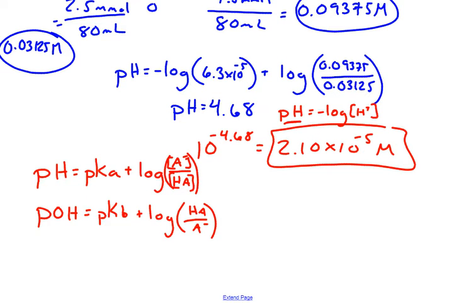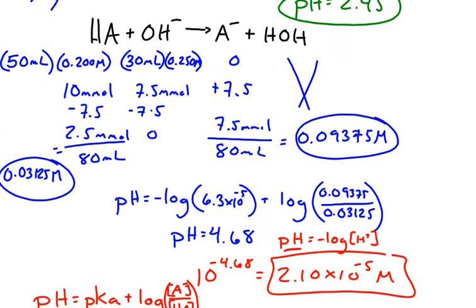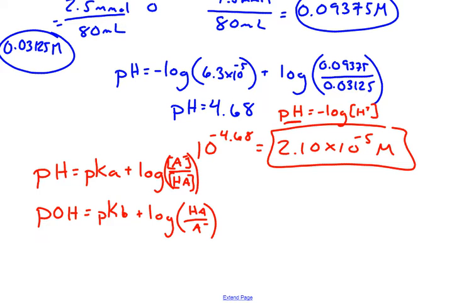I get that. Three more points. So just check this out. If you can't make it all the way, you get as far as you can. 1 point is earned for the correct calculation of moles of A minus and HA. So right here, that would be okay. Millimoles are okay. It's fine. 1 point is earned for the appropriate substitution in the equilibrium expression. That's this instead. That's okay. And then lastly is the answer. So that's another acid-base aqueous equilibrium problem.